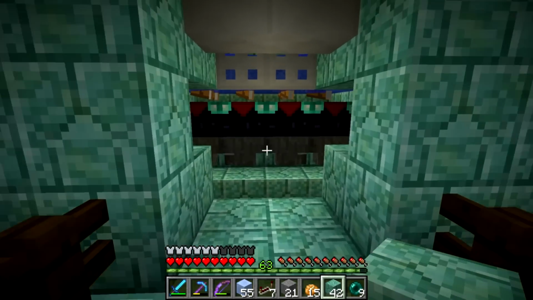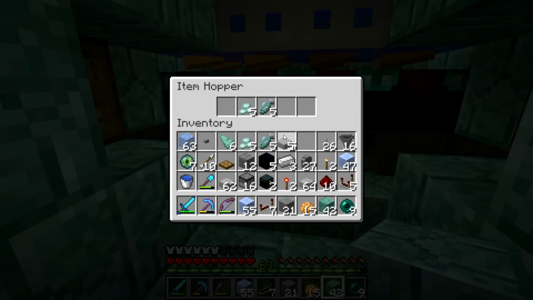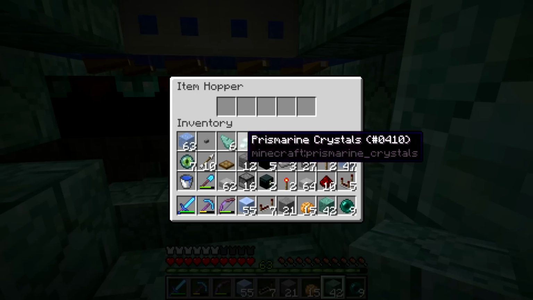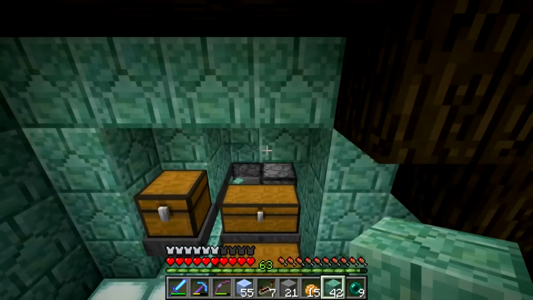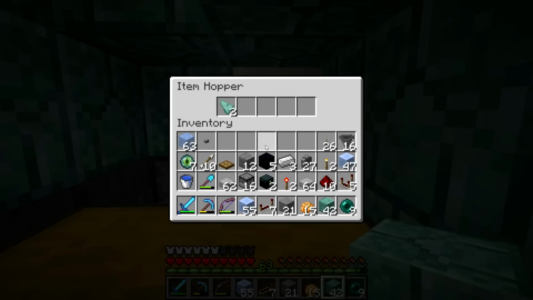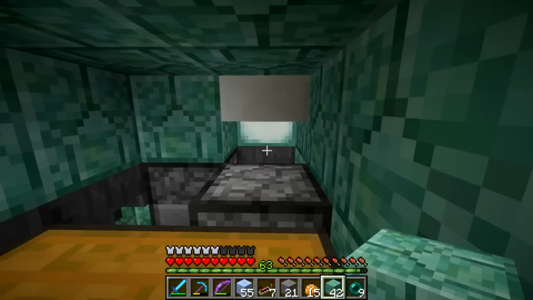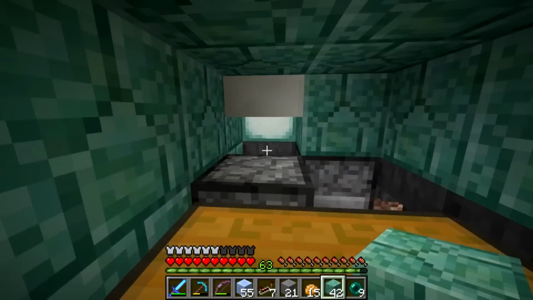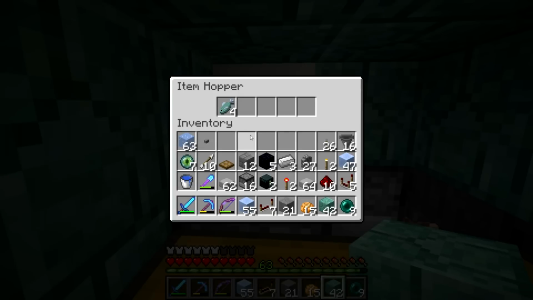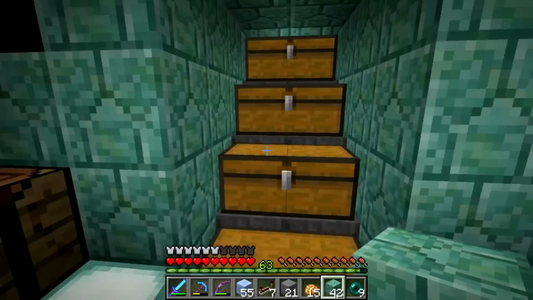Okay, so we'll do that. So let's put half in here, half in there, and then the other half right in here. And we should see right here the shards coming in. Very good. We should see the crystals coming in down here. Yes, okay. Should see the fish coming in over here. Yep, fish is rolling in. Very nice. I think we had 10 fish. Yep, there we go. And then we have over here the sort of catch-all.